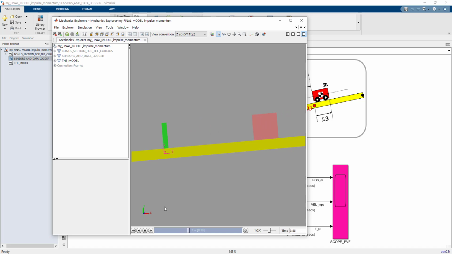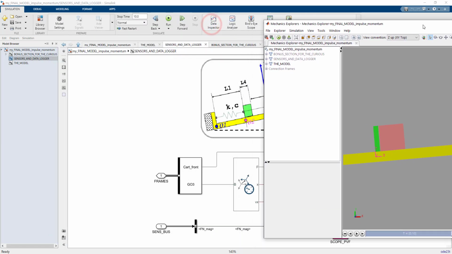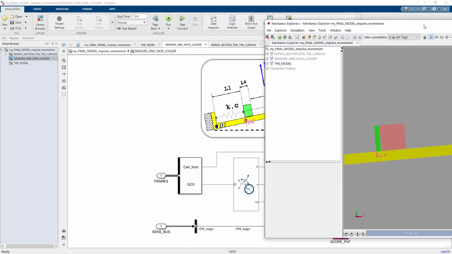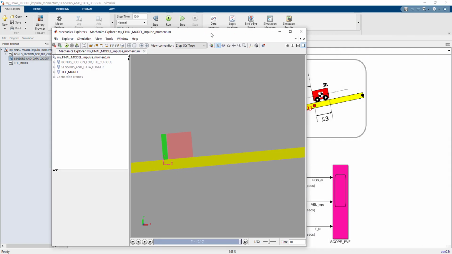You'll see that the momentum of the red block pushes on that green stopper and pushes it back ever so slightly. How far the green stopper is pushed back depends ultimately on the properties of the mechanical spring that attaches the green stopper to mechanical ground.